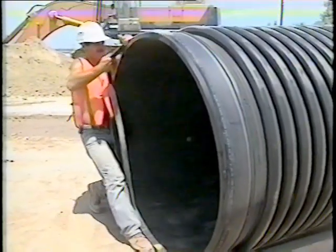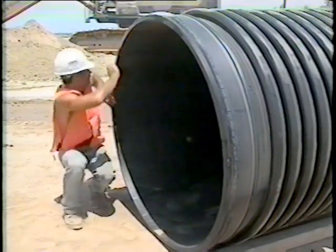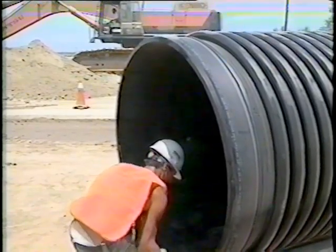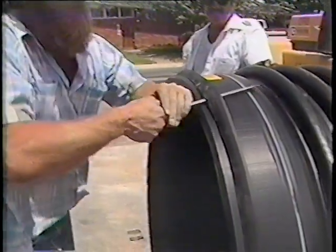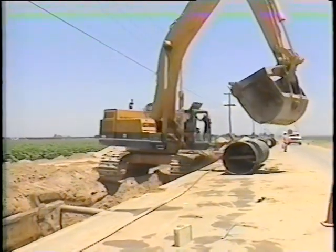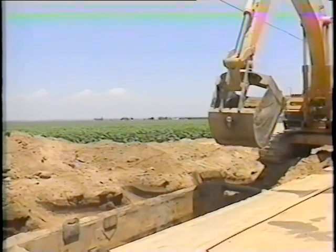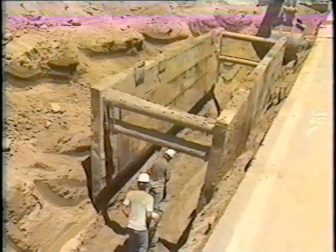Prior to placement of the pipe in the trench, the joint must be prepared for assembly. Spiralite pipe is designed with a bell and spigot gasketed joint. The gasket should be applied to clean spigot ends just prior to installation. Once the gasket is placed in the spigot groove, stress-relieving the gasket with a screwdriver will allow the rubber to uniformly stretch and form a tight seal. Keep the spigot end clean before and during assembly. Before pipe is lowered into the trench, bedding must be placed to provide a stable base. In wet ground, a layer of rock may be required underneath the bedding; in dry, stable ground, normally six inches of select bedding is adequate support. It is best to compact bedding since it will also support the embedment beside the pipe.